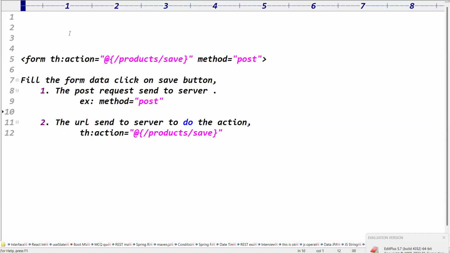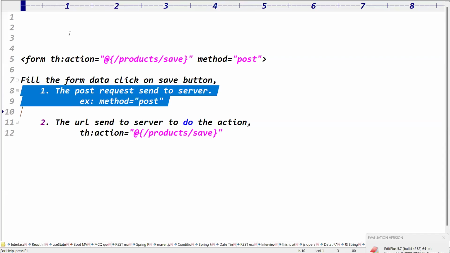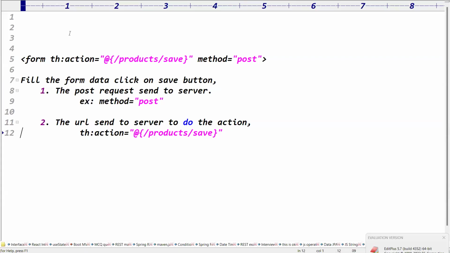First step, you are sending a post request to the server. Number two, you are sending product slash save. The third point is what object you are sending to the server. Your product object is there.